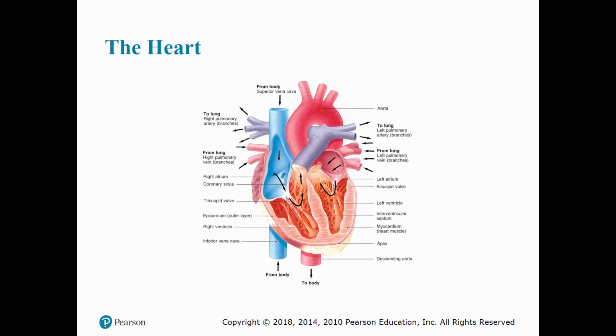Now, the heart consists of four chambers. You have the left and right atrium, which is hidden. And then you have the left and right ventricles. Now, the heart has only one purpose, which is pumping blood within the body. If that single purpose is interrupted even momentarily, cardiac arrest ensues, and the chance of survival for these patients is very slim.